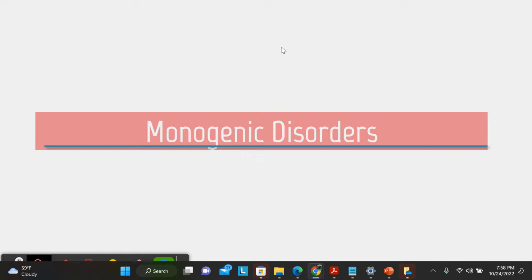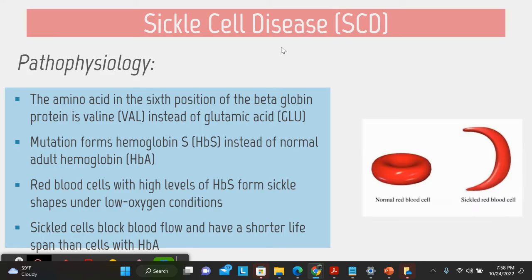All right, so the single gene disorders, monogenic. We'll start with sickle cell disease. We have talked in a few different units about sickle cell disease. So the pathophysiology is that you have a protein called beta globin protein, and that influences the shape of a red blood cell so that it can carry oxygen to the tissues. You should know that already. What you might not know is that a change in the bases, a mutation in the gene that codes for this protein, substitutes a valine amino acid for glutamic acid. And that changes the whole shape of the protein.